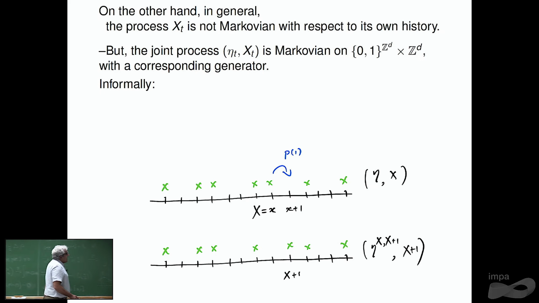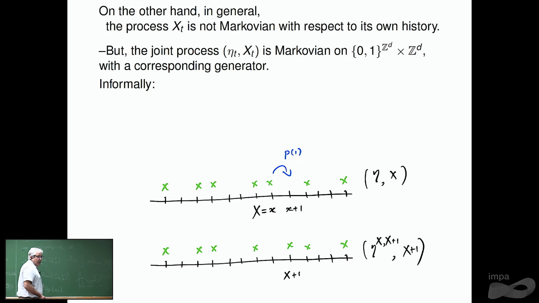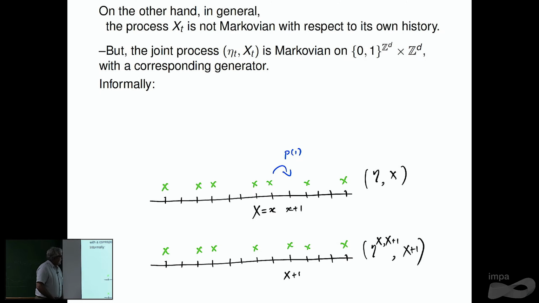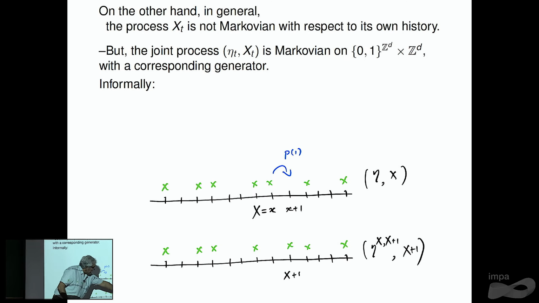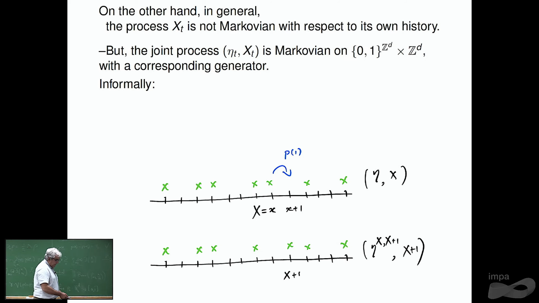If you want to study X_t, even though it's not Markovian, of course you can consider all the other locations, and if you put that together, that will be a Markov process. And so one can write down the generator for that. Here's informally one part of it. Let's say this is the tagged particle; if it's jumping here, then you would update the location of the tagged particle and also the configuration. So together you can think of it as a Markov process. Is that okay?